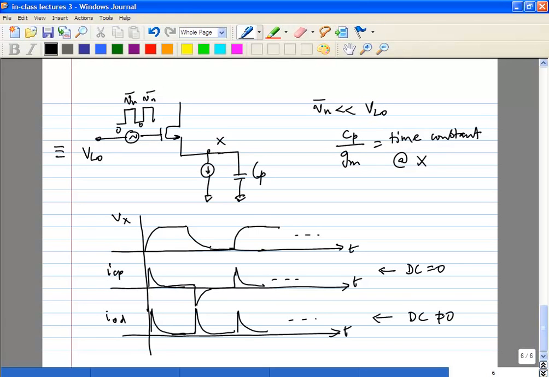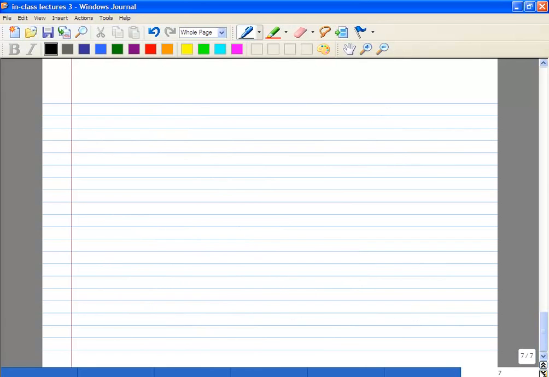No. When this is 0, this is also 0, right? Of course. So ICP goes down when switching at the negative. That is this one. You are able to see the negative pulse, right? You do get a negative pulse. So you get a positive pulse when it switches one way, and a negative pulse when it switches the other way. Okay, so let's see what the DC value is.